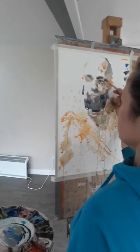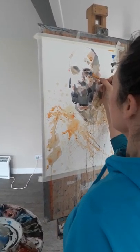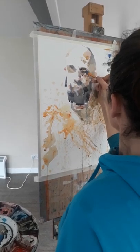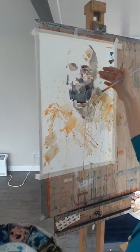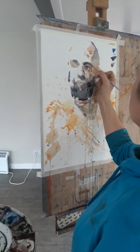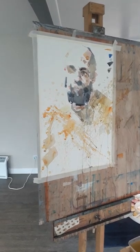Okay, so cerulean blue in the white of the eye is always a good move, I think, to make it different, because the cerulean blue means that it's a little bit darker than the skin below it. It just gives it some sort of value. I'll put some on the inner corner as well, on the inside white too.